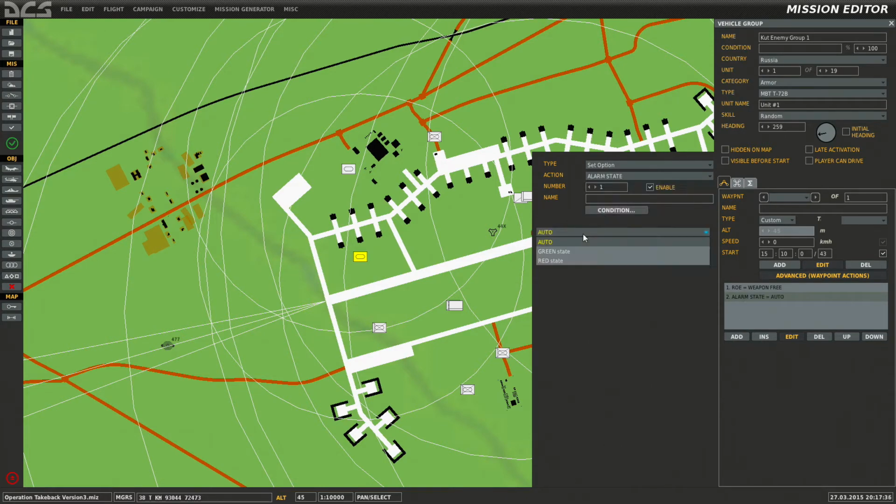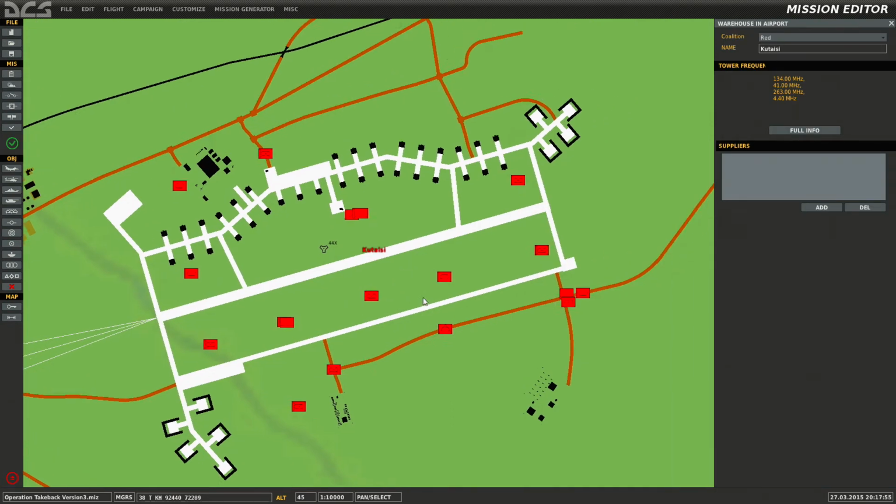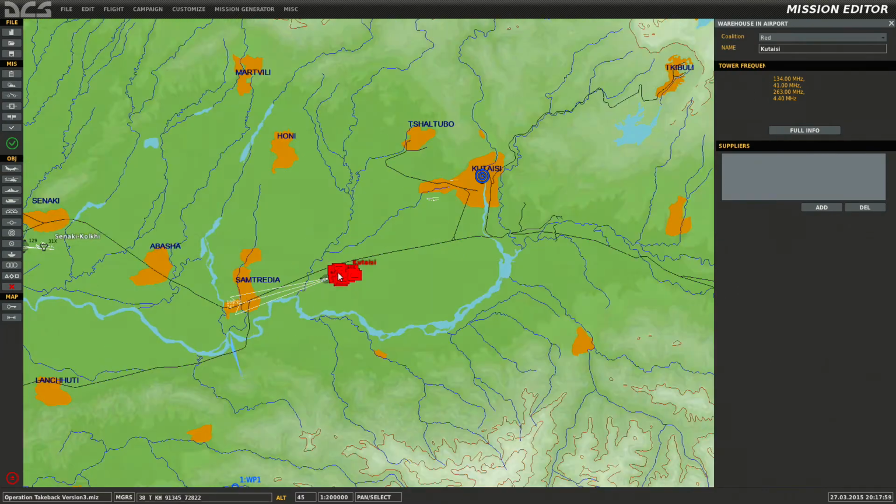Alarm state: auto, green, red. Green means they'll move. Red means they're engaged, they're taking up defensive positions, they're going to stop, that kind of thing. We'll keep it at auto for now. But I want to make sure their rules of engagement are weapons free. And I don't have any other waypoints for them, so they're going to be sitting here. When we start bombing, they'll move a little bit, but they won't move too crazy. So they're a stationary unit, or group.